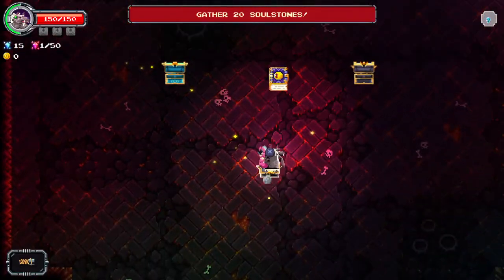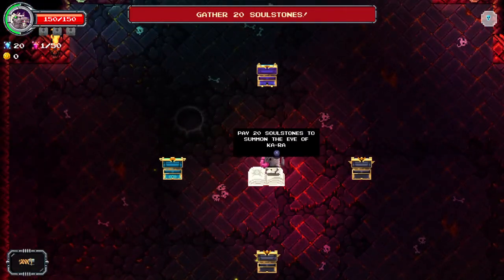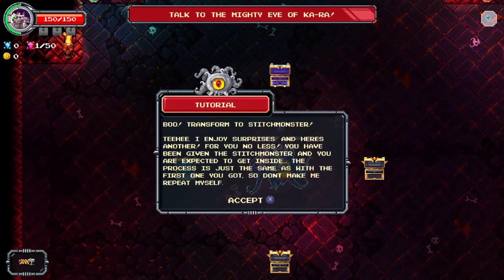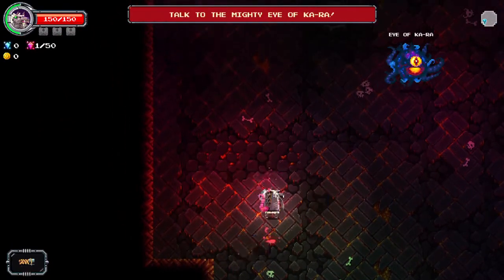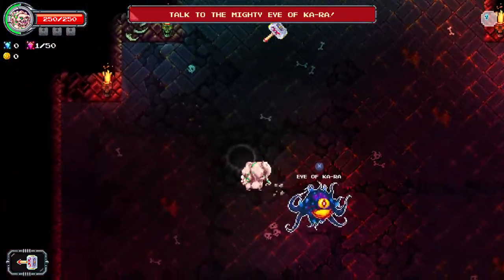What was the last twin-stick shooter I played? I'm trying to remember. Well, Enter the Gungeon on PC, so I don't know if that counts. So I have Kara. Done. Ooh, transform to Stitch Monster. Okay, so square. There we go. I have to remember that, seems kind of complicated.